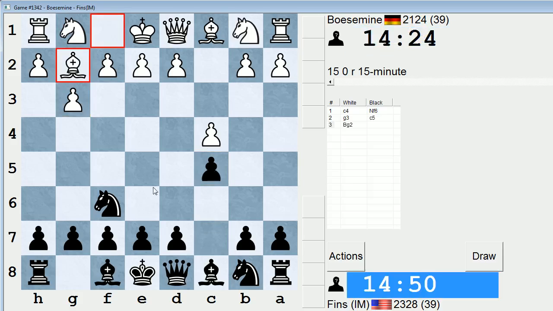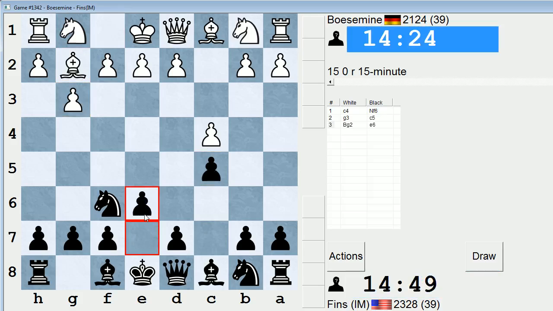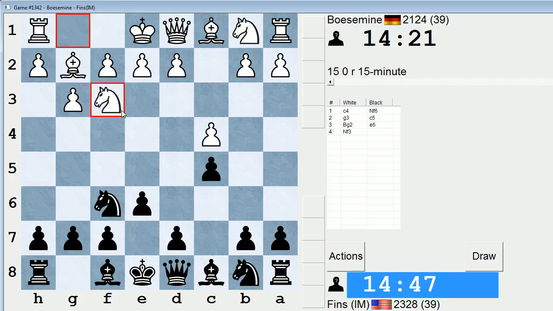And now after bishop g2, e6, it's really important that white play knight f3, because if they hadn't, I was going to play d5 and take over the center. Now if I play d5, they can take, and then play d4, and we have a Tarrasch defense. I might go for that. Yeah, I think I will go for that.